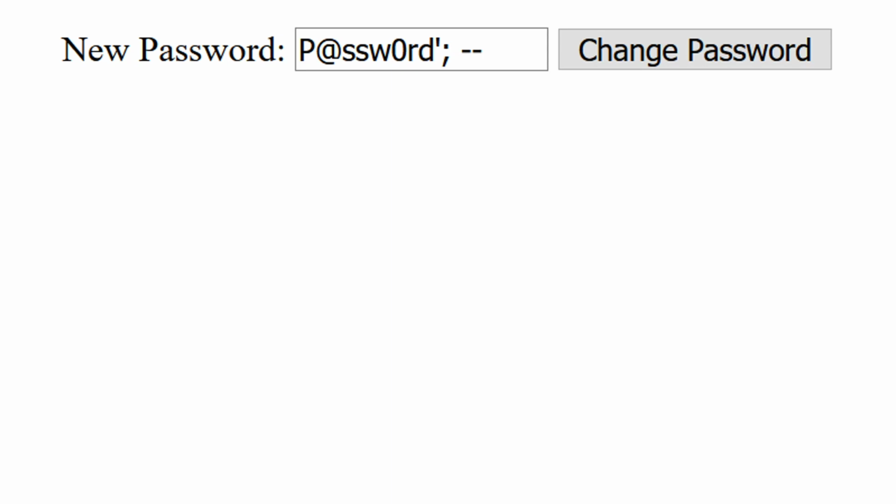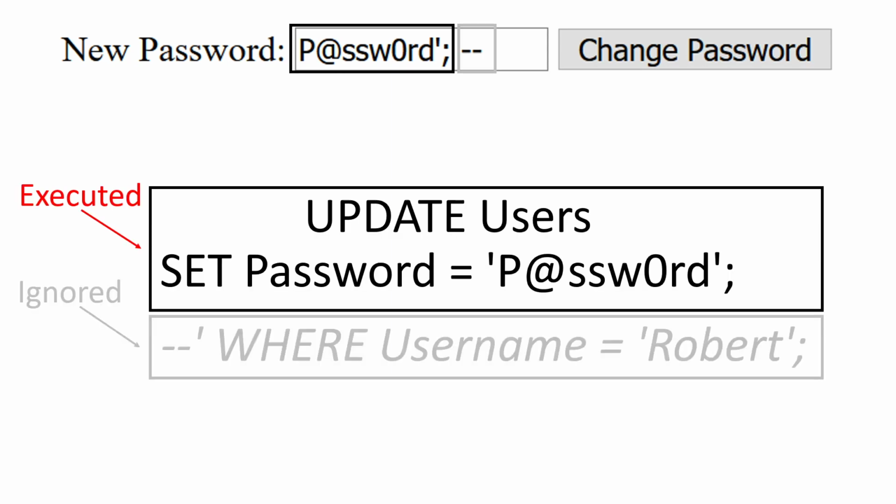Now what would happen when we enter that new password is it would update users, set password equal to, quote, the new password you've entered, and our quote semicolon would end the SQL statement, and our dash dash would comment out all the rest of the code. In this case, we would update every user in the database to have the password password. Then we could use that to log into anyone's account.